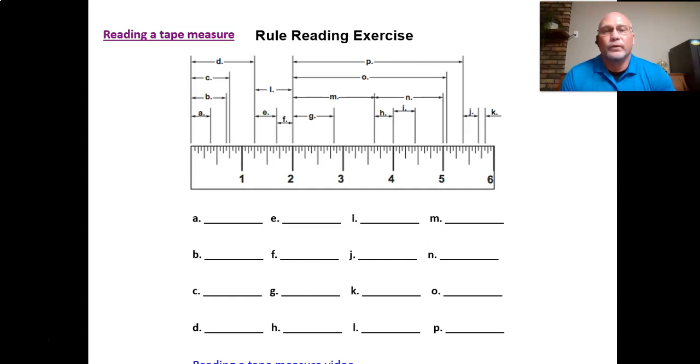Now, I tried to run the video as a part of this video that I'm making, but my computer is not fast enough to run the YouTube video and record the video of me at the same time. So if you want to, click on the link to get more information about how to read the scale and what the little tick marks represent. It's pretty easy to read once you learn what they are.